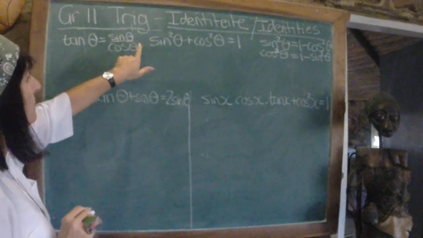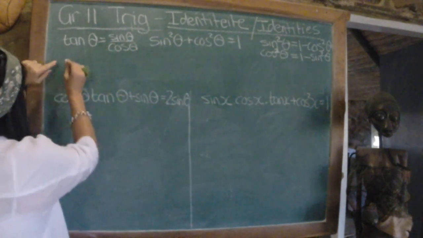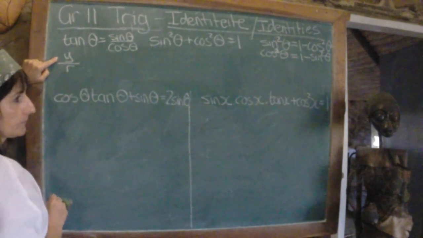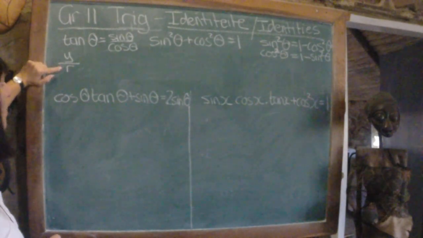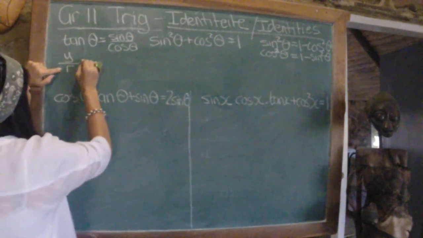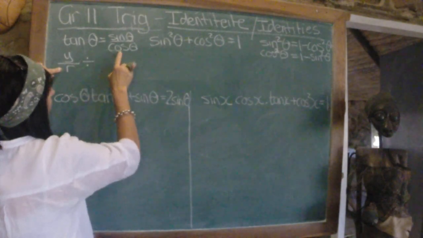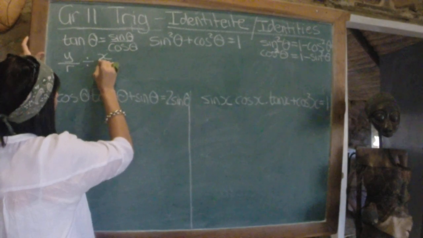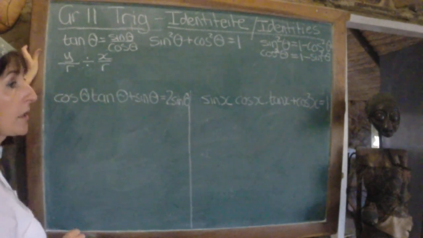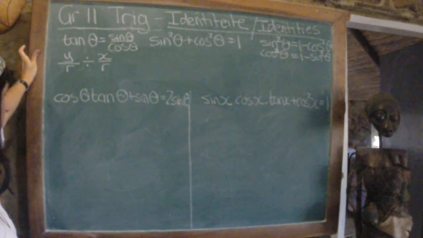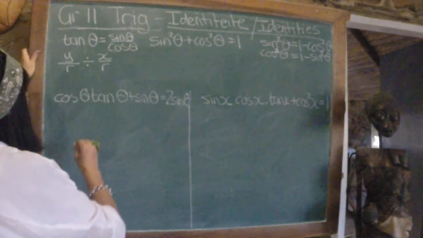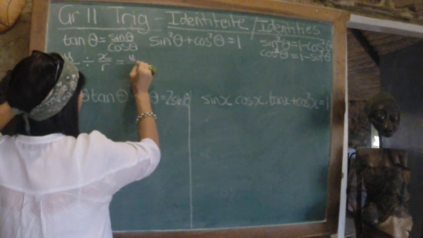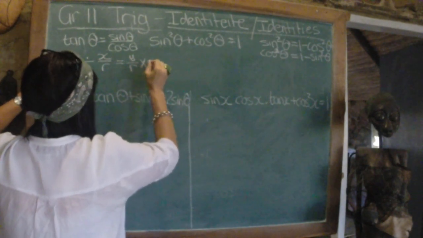Remember, on a Cartesian plane, sin theta equals y on r. Dit is soos oorstaande op skuinsy. And then we divide it with cos theta, and cos theta is x on r. Aangrensend op skuinsy, x on r on a Cartesian plane. So, when we divide, we multiply with the reciprocal.